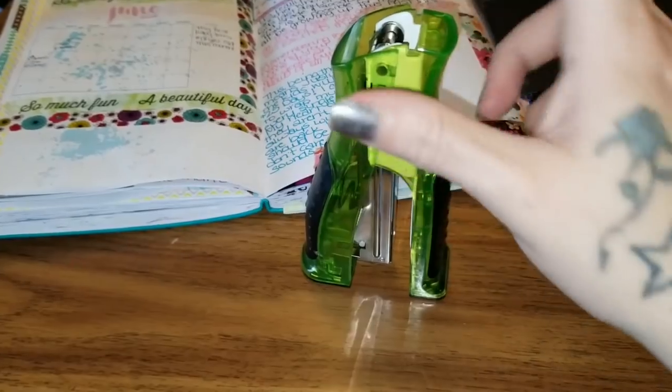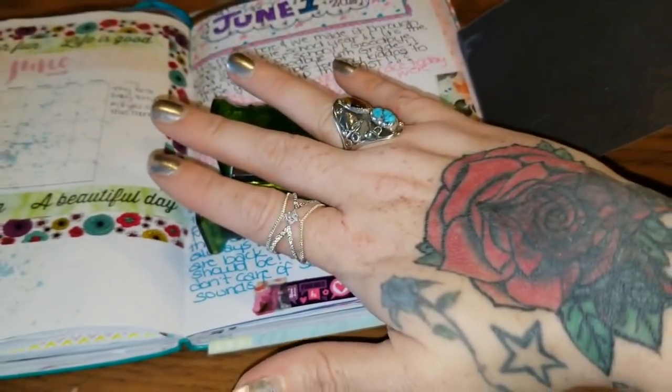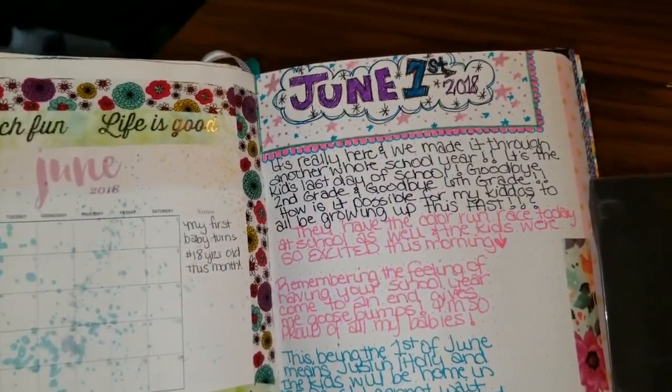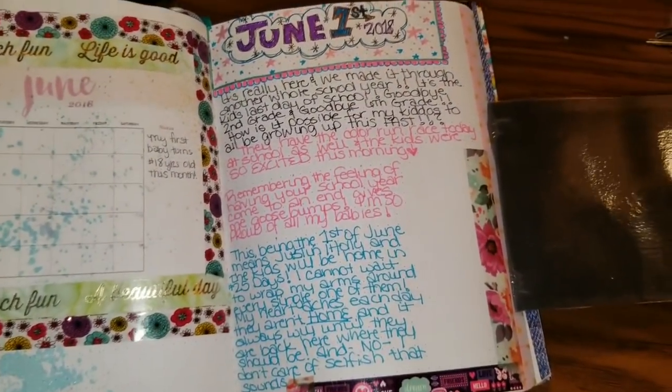You can set them up however you want, and they're not very big. You can see in comparison to my hand, they're not very big at all. I just leave one of these sitting over here, and that way, if I want to staple anything in any of my books, I have that right on hand. And I'm sorry if you can hear that squeaky chair I'm on. It is time for some WD-40.